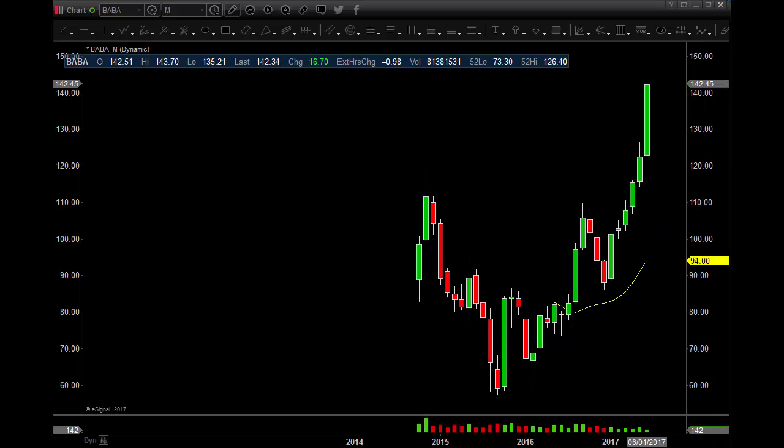BABA. Oh, this is epic, guys. 150. If this thing gets to 150 or so, you've got to do something with puts or write calls or do something. Let's see if we could get another couple bucks out of this thing. I'm out of the money on this one. Not terrible. I could still add one more position on this one, but my gosh, guys, just ripping heads off. As this thing's going up, I'm buying calls to protect myself.